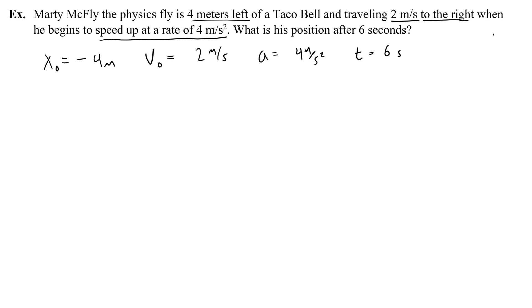It tells me six seconds. Then it says that I need to find his position. So what I would do is I would write x equals question mark. Now I have all of my variables. The stuff that's given to me, and the one thing that's unknown that I need to find. At this point I would look at my equations, and see if I have an equation that has all of these variables in it. You'll notice that this equation has all of the variables. What I'm going to do is take delta x, instead of writing delta x, add x naught to the right.